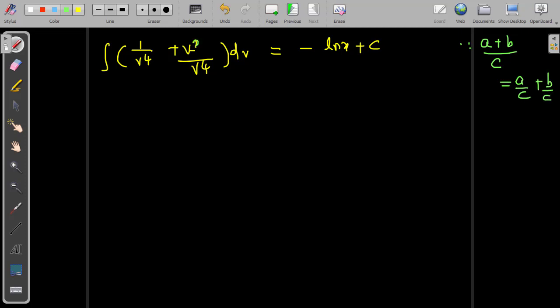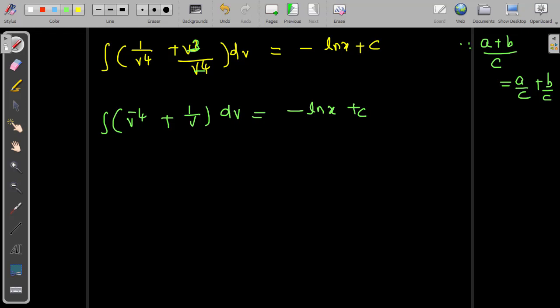It gets like this, with v to the power 3. Next step, this can be rewritten as v to the power minus 4, plus 1 times v to the power 3 over v to the power 4, where v to the power 3 cancels, leaving 1 by v, dv, equal to the right side, whose integration is completed, plus c. Just continue with the right side function.